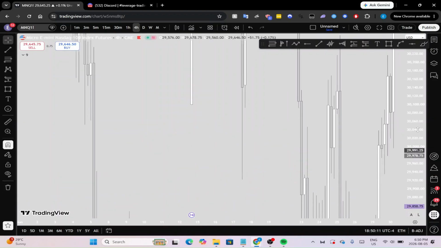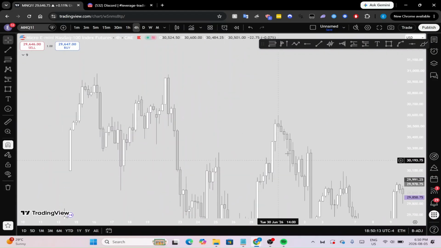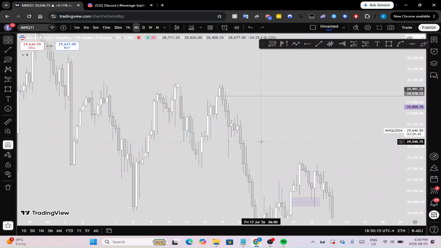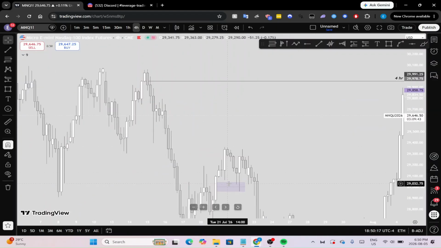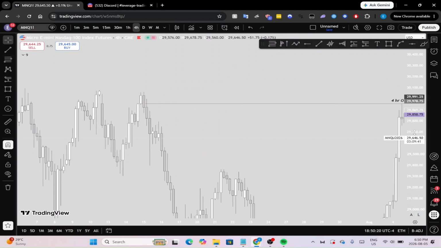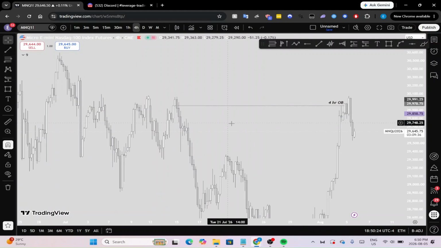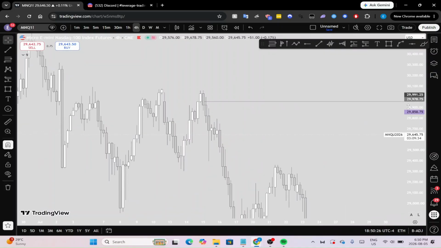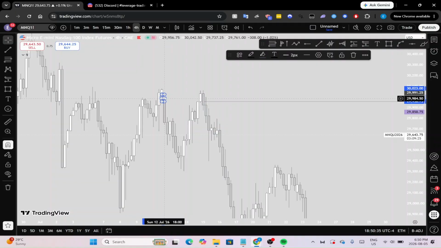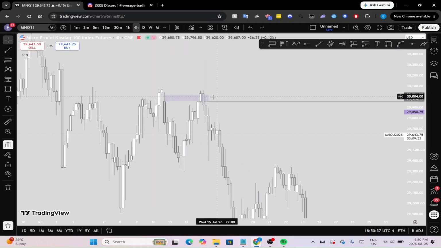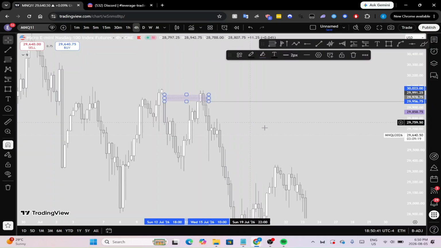On the 4-hour chart, we are already on all-time highs for ES. So we had a nice SMT and we were close on NASDAQ. So I just zoomed out, went to the 4-hour chart, and then I saw over here there was a very nice order block. What makes this a very good key level is, one, this order block comes from the rejection of a new week opening gap over here, right? So this is a clear point of rejection where institutions place their orders and are likely to place them again, right? So that's our key level.